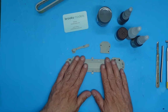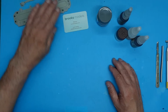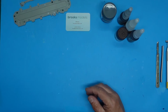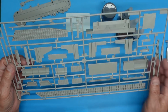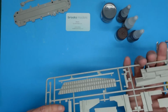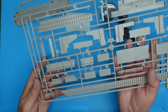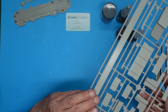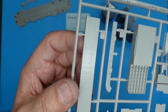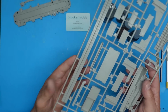So that's basically how to get rid of them, how to hide them, and we also talked about why they are there. One of the biggest problems when it comes to ejector pin marks is when they're in areas like this. On here you see this panel, that's a flat panel that's going to go down. It doesn't matter because that is hidden. Same here on the internal structure. But on the bottom here, these are like pontoons on the sides of the hull. You can see here we've got a load of shrink marks, which is another issue, so they'll have to be filled and sanded.